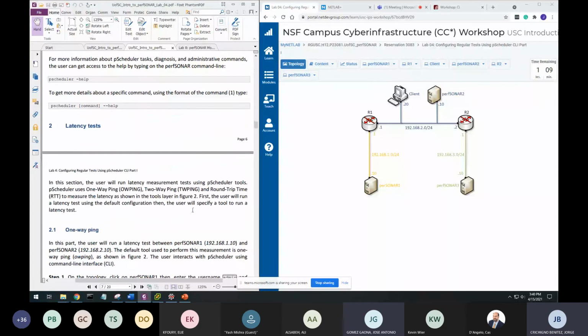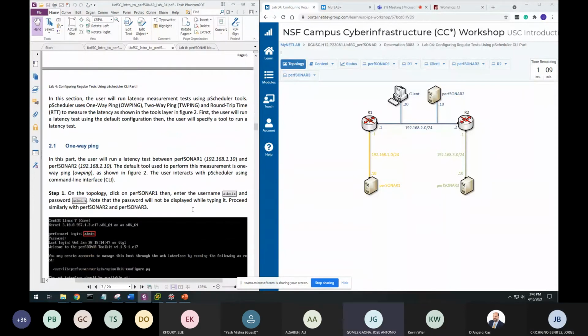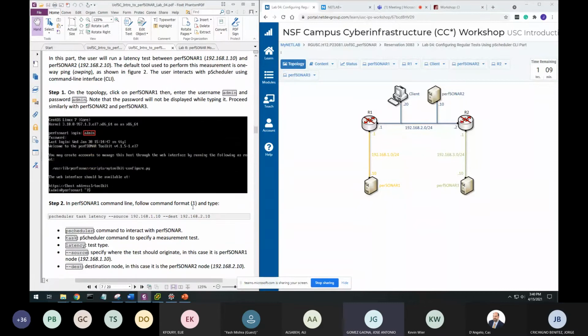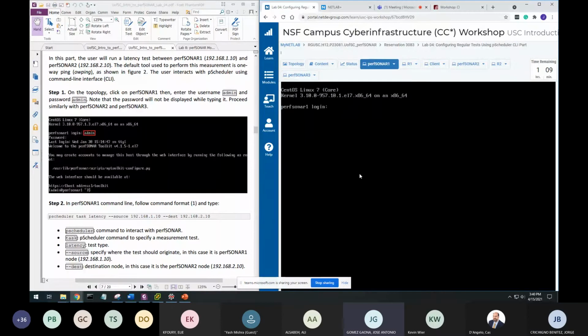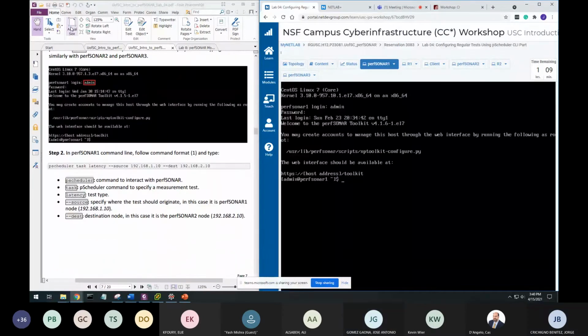So we will start by running a one-way ping test using pscheduler. In this case, it is Perfsonar 1. I will type the credentials, admin, password admin, and I will schedule a latency test by issuing this command that I will highlight here, which is pscheduler task.